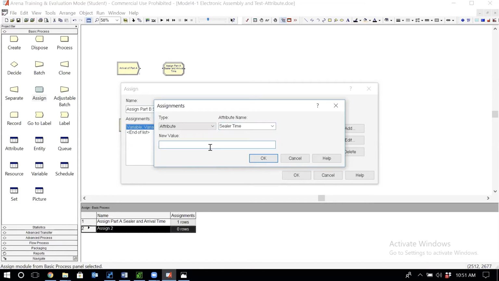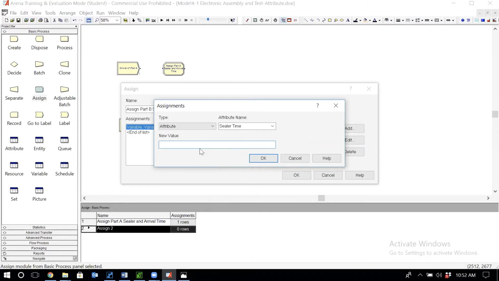Okay. So just out of curiosity, if you were to type sealer time in there again, new, would it change it from the assigned part A sealer and arrival time? It shouldn't. However, I never recommend doing that, because sometimes based on a little space here and there, you may get a different one, and then you get a bunch of errors and so forth. I always recommend that if you have created it once, always pick it from the menu. That's the safest option there.